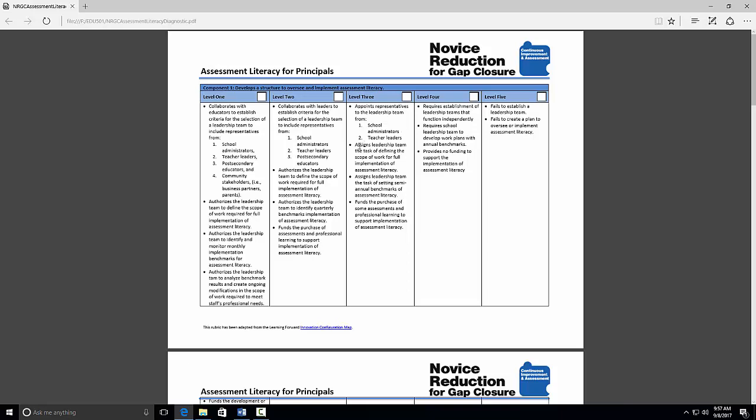There's a leadership team who's been given the task of defining the scope and work for a full implementation of assessment literacy. We have specific tasks and benchmarks that we will try to reach. And there are also resources that have been provided so that we can achieve these benchmarks.